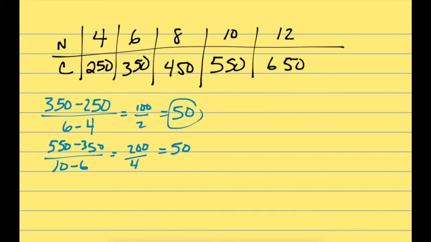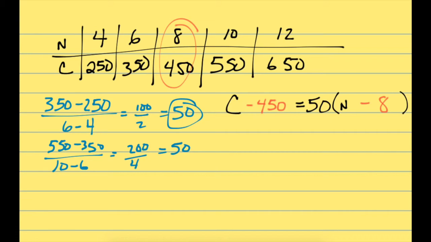So to write the point-slope form, we already have our slope. If cost is our output variable, the slope is 50, and the number of people is our input variable, then we just pick any point from the table and plug that in for our input and output. So our n1, our input that we're using, is 8, so we get n minus 8. Our output that we're using is 450, so we get c minus 450.